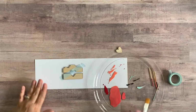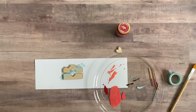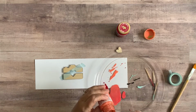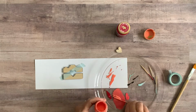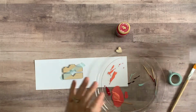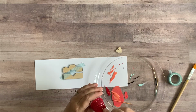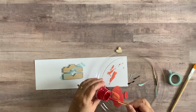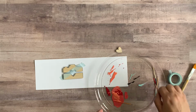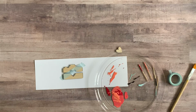And I'm just gonna use acrylic paints for this because I like acrylic paints. You could use watercolors or markers or embossing powder and emboss them. But I'm gonna use just plain old acrylic paints, the little cheap ones that come in the little jars. And I don't have a color that I like, so I'm mixing red with a light coral color to create kind of a dark coral color that's going to match my layout.